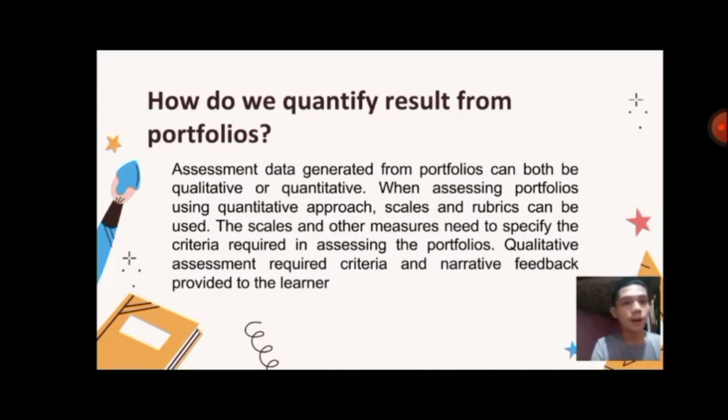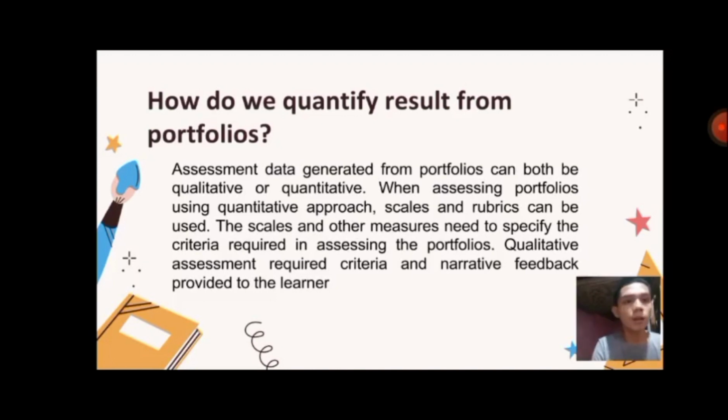The scales and other measures need to specify the criteria required in assessing the portfolio. The quantitative is more about the numbering, which is given to get the percentage.